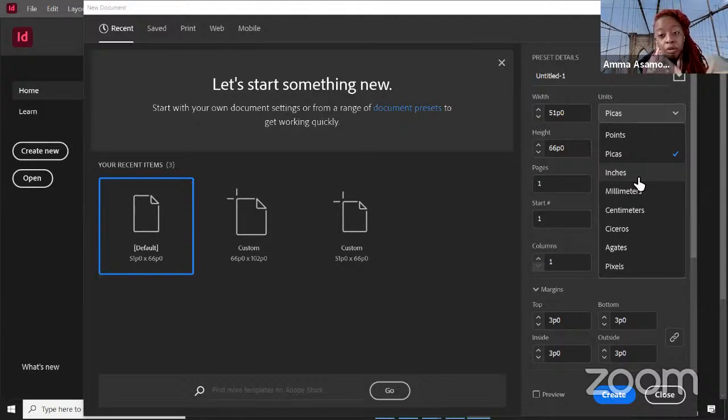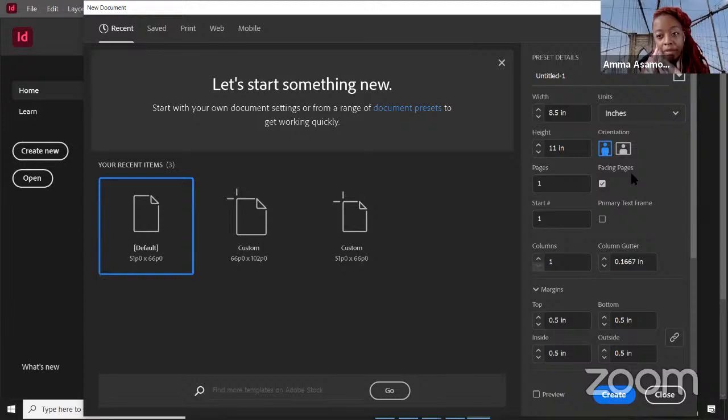Those of you familiar with photography will know it's such and such pixels per inch. We're going to be measuring out our layouts in inches. So I'm actually going to do an 11 by 17 inch. It doesn't allow me to type it in anymore. A lot has changed with Adobe.